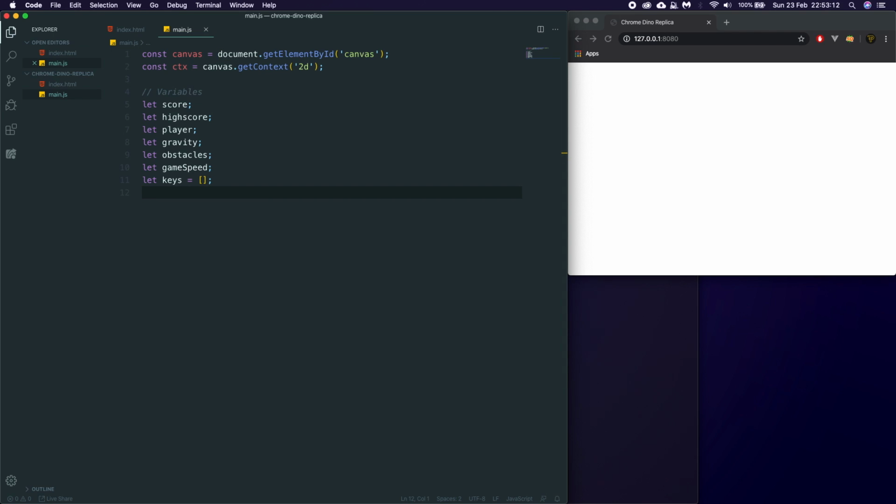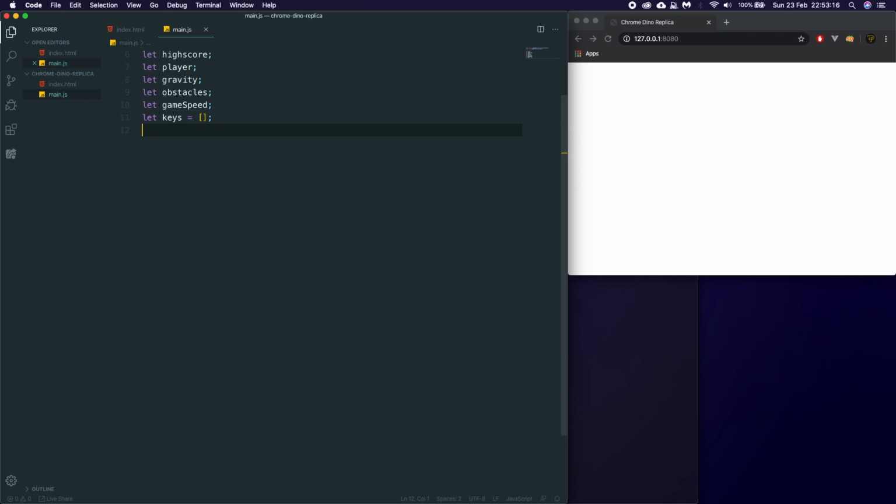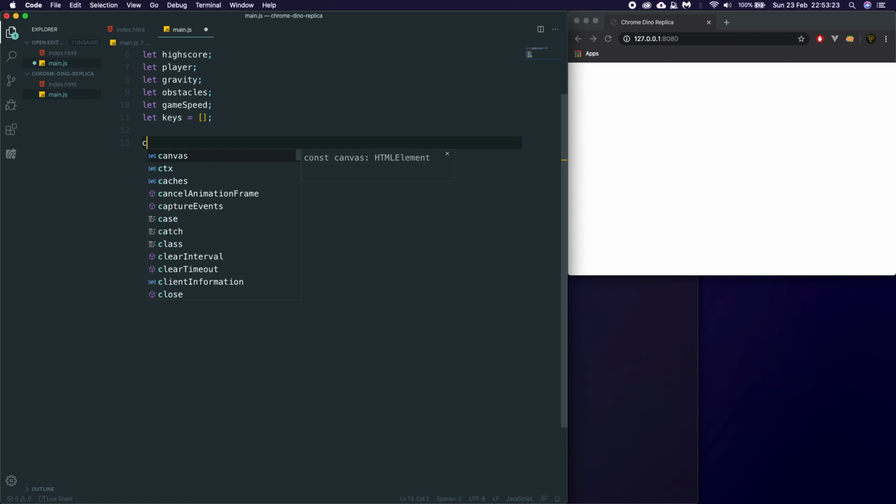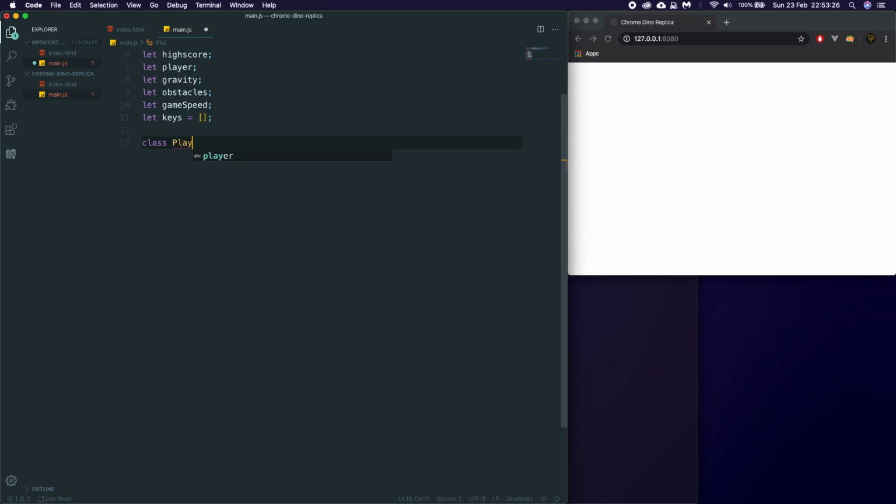Cool. Well, let's draw to the canvas first, I guess. Let's actually draw our player to the canvas. So I want to create a class, and I want to call it Player. This is going to be our player class. We're going to create a constructor. If you don't know what a class is, it's like an object. It holds loads of information about something, and you can add methods to it, and you can initiate new ones by saying, let's say, new Player, and then that's initialized a new version of this.